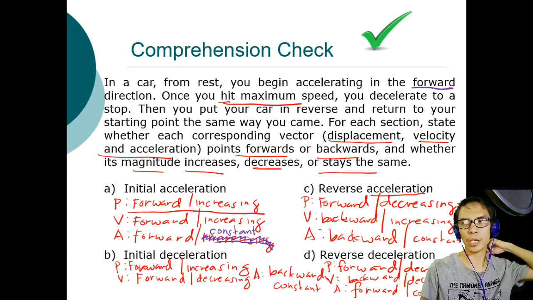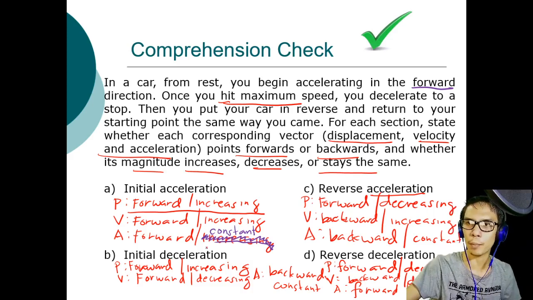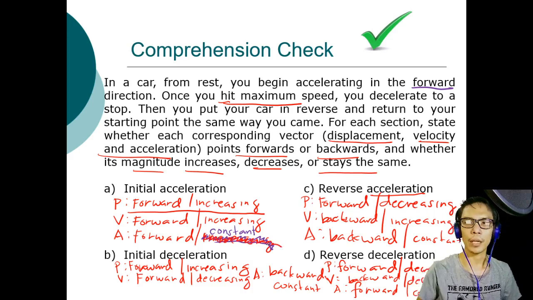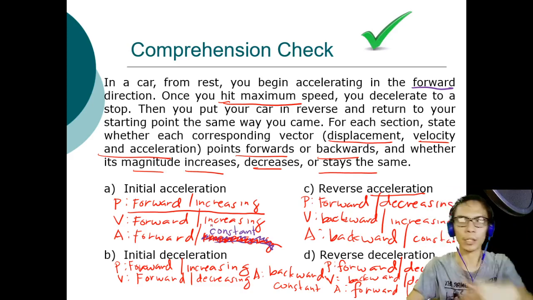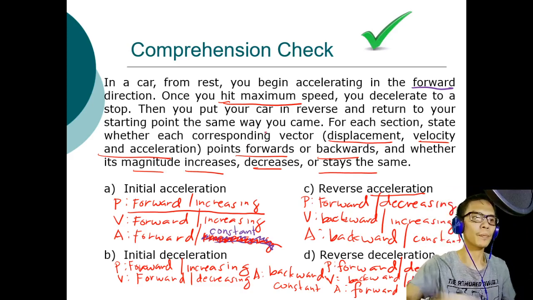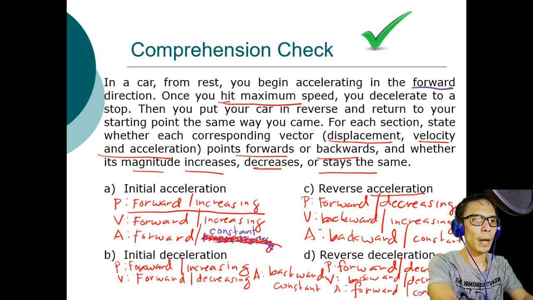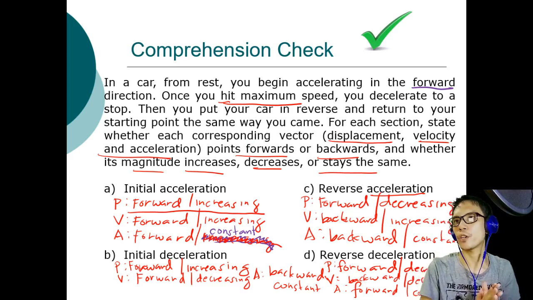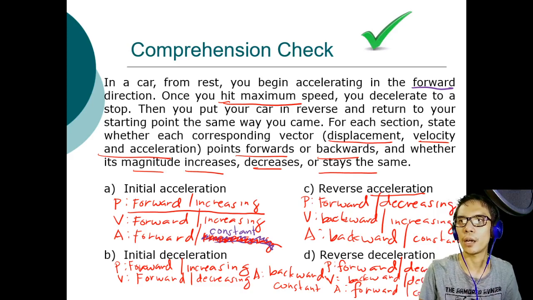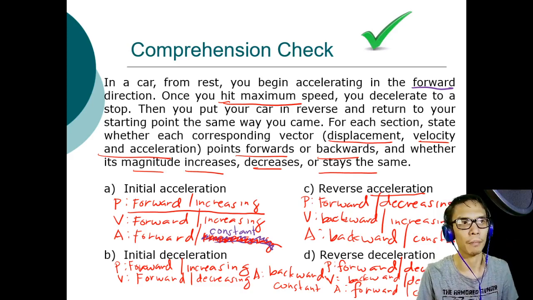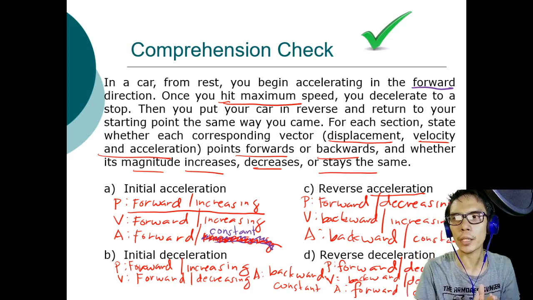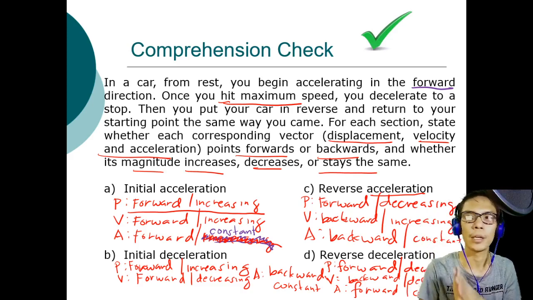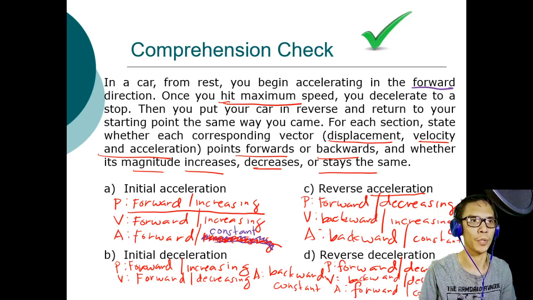So that is the comprehension check. Double check your answer here, guys. Please pardon me on this one. I forgot that the object's velocity is increasing, so therefore the acceleration must be constant. So with that, that ends our discussion regarding our video lesson about position, velocity, and acceleration. With this video lesson, you'll now be able to understand the three entities which are directly related to the motion of the object.